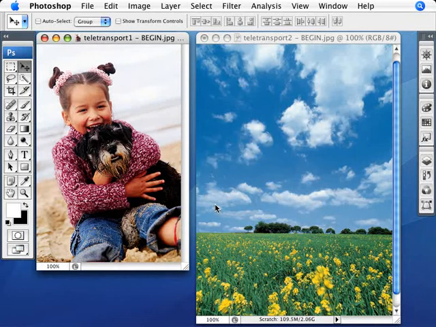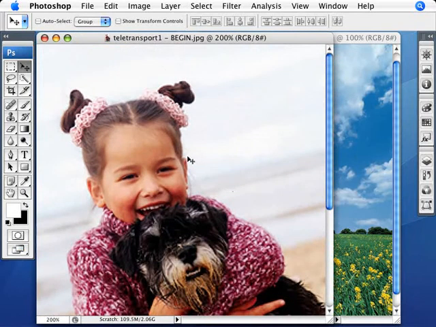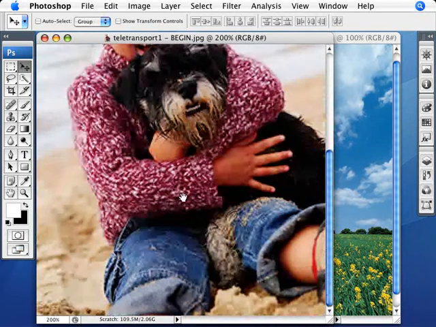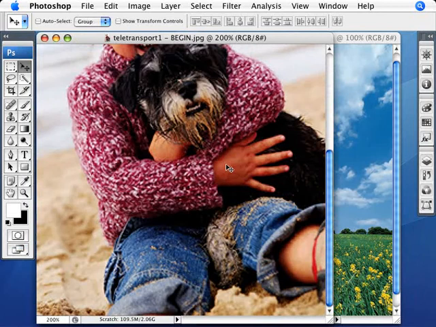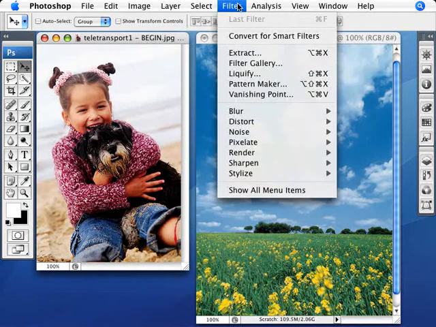Now, normally this would be quite a difficult image to do, because if we zoom in here, we can see that we have a lot of hair on the girl and some hair on the dog, and this would be very, very time consuming to do in the many different ways that you can mask someone out. This tool here has been present in Photoshop for quite a long time. It's the extract tool, and it allows us to remove or extract things from a photo, and it works perfectly for this. So what we're going to do is just go to Filter and go to Extract. It's just right here at the top.